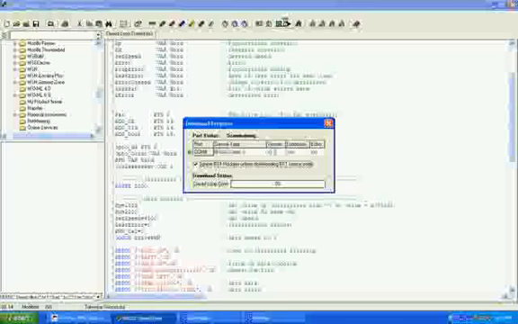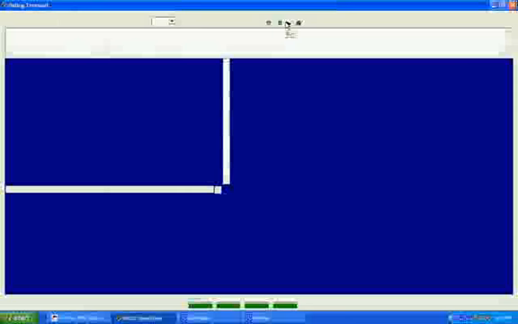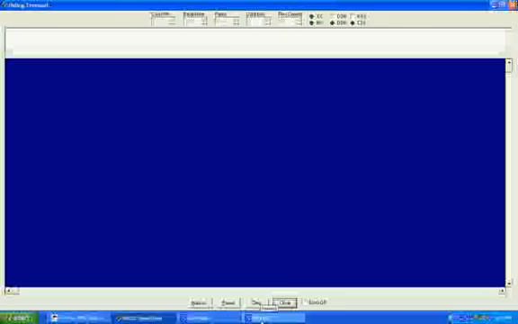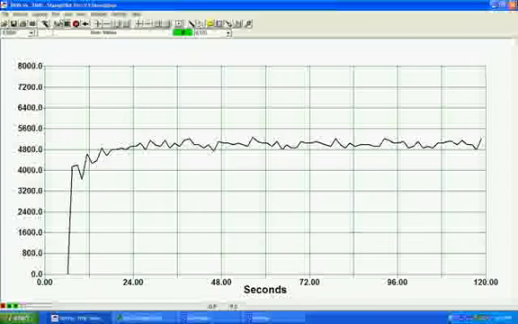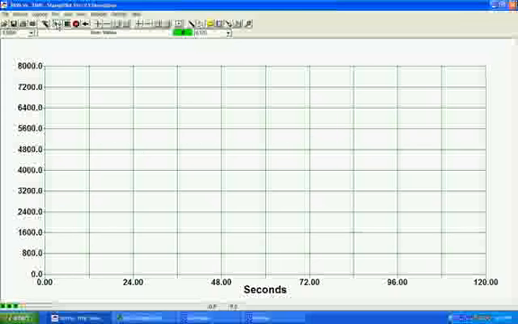Download it to the basic stamp. Okay, so that shuts everything off. Close it. Run over here to our basic stamp and connect. So again, that 5-second pause, and in a minute you'll see it run up to 4,500 RPM.